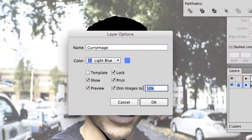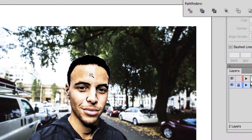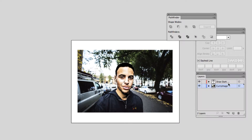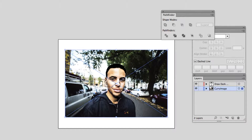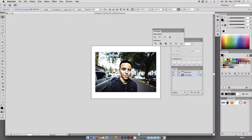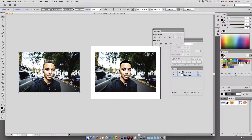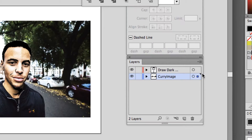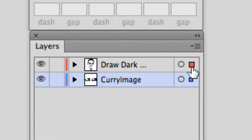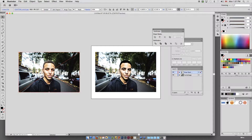I'll show you what that looks like. Go back to 100 percent because you might need some of those colors for the shape colors, or you could just build your own. If I duplicate this and unlock the bottom layer, I'll make a copy — edit copy, edit paste. Let's move that over and bring it into our second layer. Does anybody know how to move that to the top layer? You just drag it up, so that isolates that image into layer two.